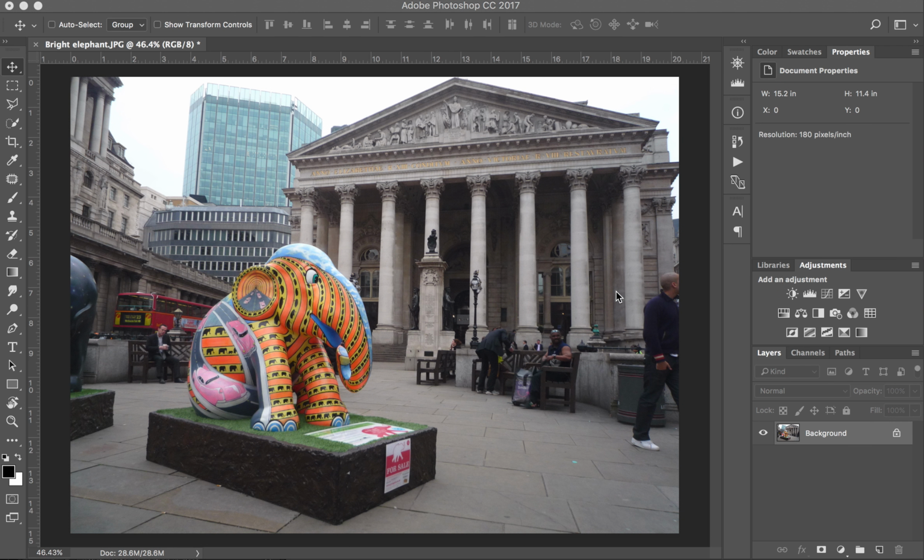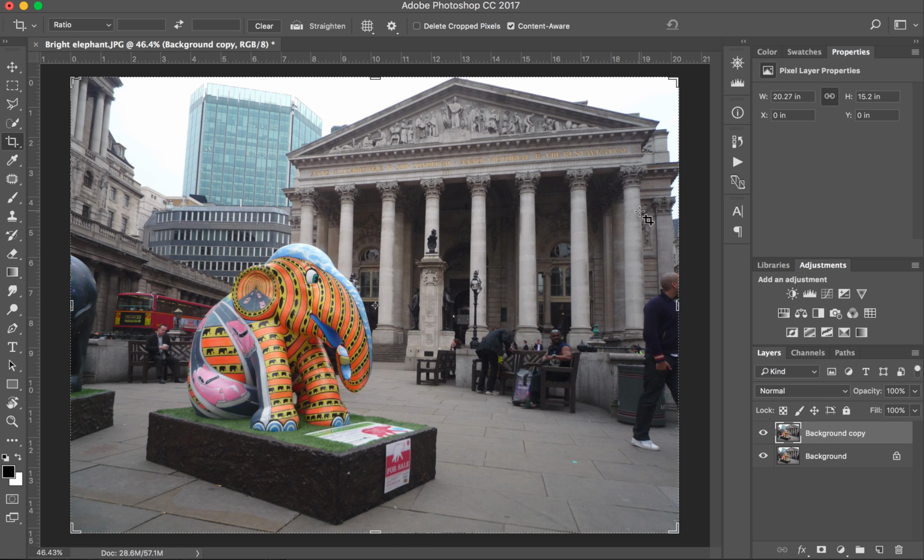I want to desaturate all of this picture except for the elephant here. To start with, I'm going to try and straighten it because it looks a bit angled to me. I'm going to duplicate the background layer, which is always a good start. And I will use the crop tool to do this, which is the fifth one down in the toolbox. I'm not actually going to make it smaller, but I like using this to straighten.